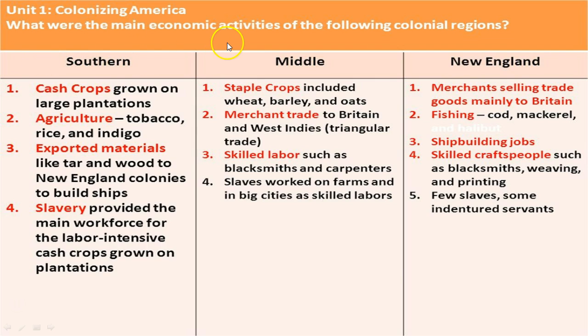Okay, so now we get to the middle. The middle colonies are different than New England and the Southern colonies because the middle has the best of both worlds. They have decent farms, and they also have skilled people making stuff in manufacturing. So agriculture for Southern, manufacturing for New England, and the middle is both at the same time, and that's why they're different. Now, the problem with having the best of both worlds is that the middle colonies really didn't have a lot of labor, or a lot of people to work.